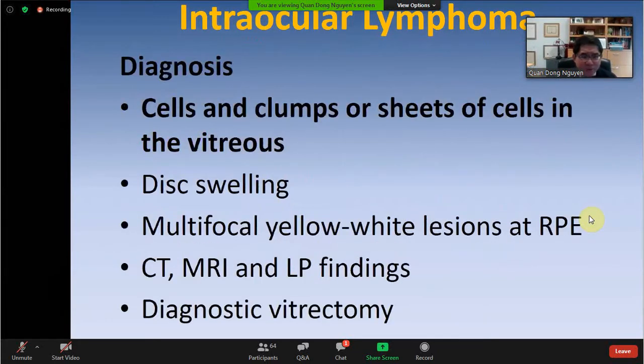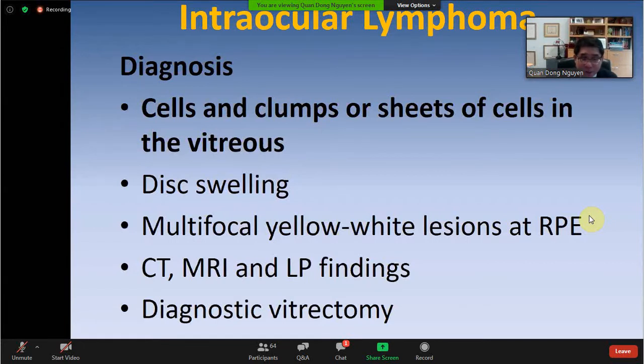The diagnosis of intraocular lymphoma is very important because when you look at the eye, it's different. The type of cell that we see in there is different. So in the vitreous, when you look at the slit lamp using your 90 or superfield, you will see the cells. And in my experience, oftentimes it's not just localized, isolated cells, but rather you see a sheet of cells. When you see this, you definitely need to be concerned. It's not 100%, but oftentimes when you see this, you want to make sure that you have a diagnostic vitrectomy planned.